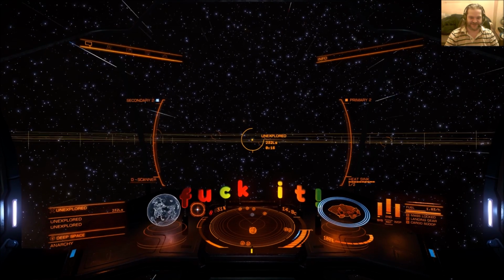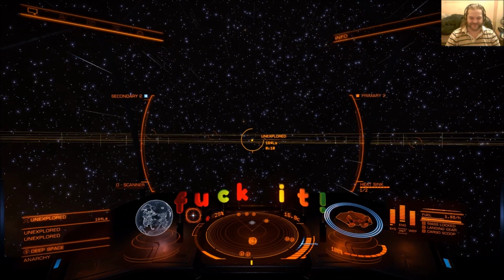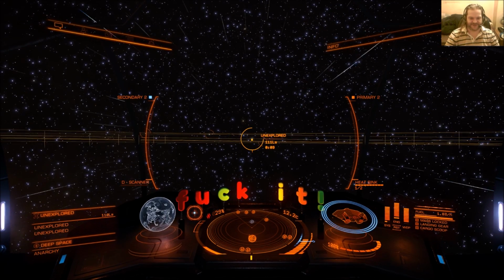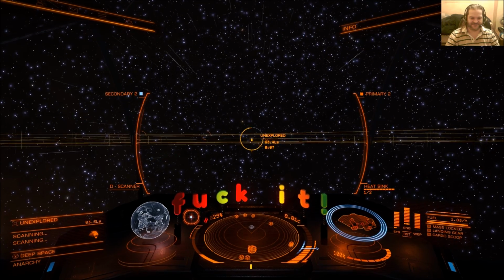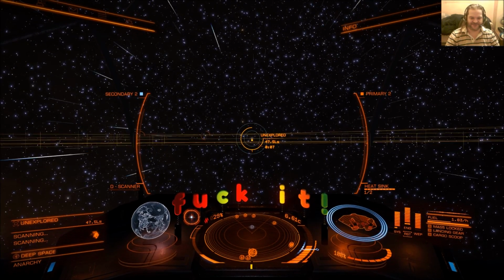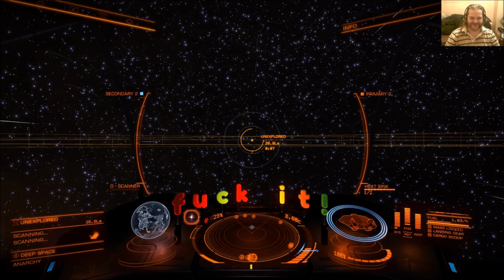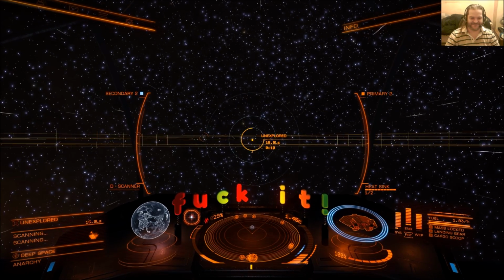And who knows, maybe I might get a bit of a share of the credit because I scanned the star as well. I doubt I'll get back in time. I'm sure someone else will come along and either steal it, or they've already done it and they're already on their way back or something. But well, I can give it a go anyway.